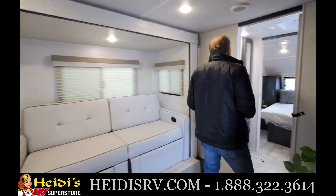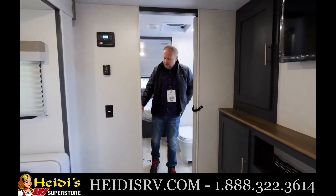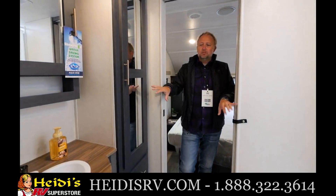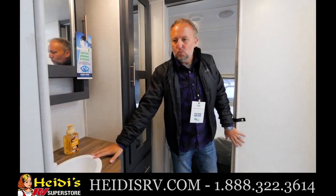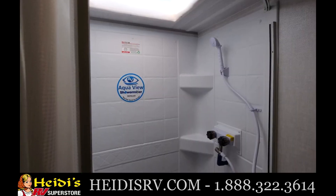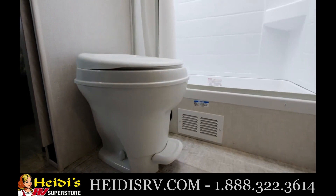One thing that people love in the bathroom area — this is what we call a pass-through bath. In a camper that's only seven feet wide, it allows for maximum space. You've got your sink and vanity on one side with a ton of hanging storage, and on the other side a full-size shower and a full-size commode. It really separates the living area from the bed area.